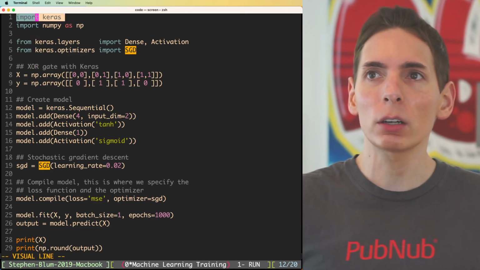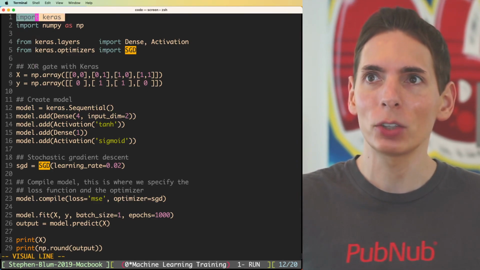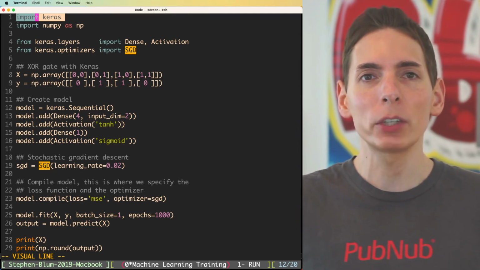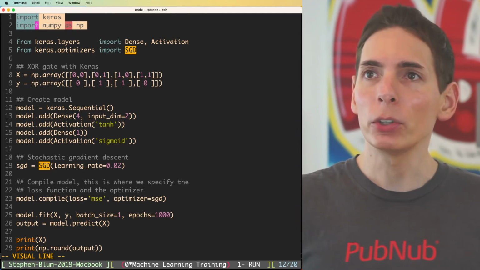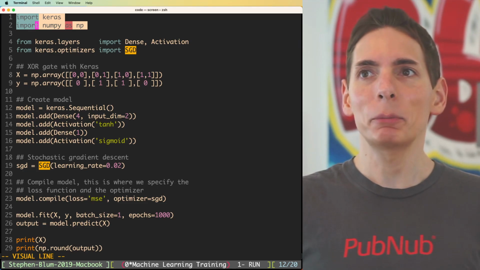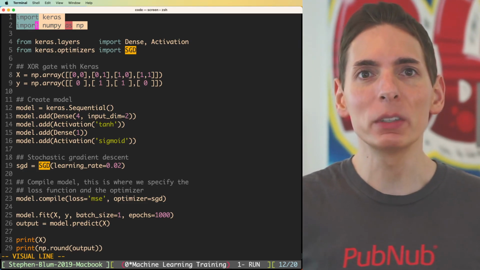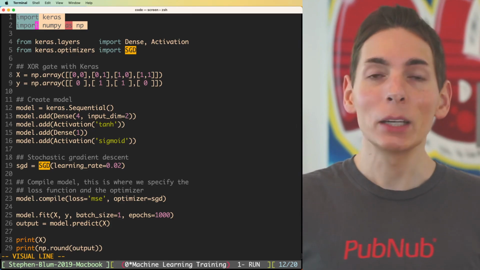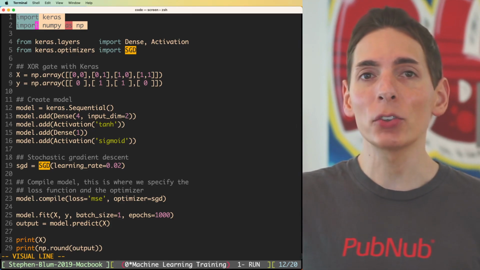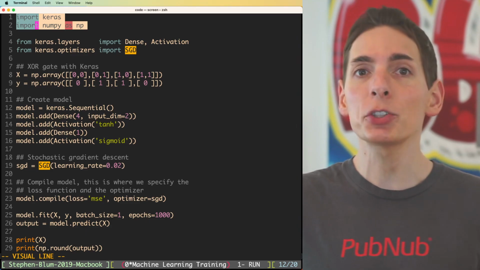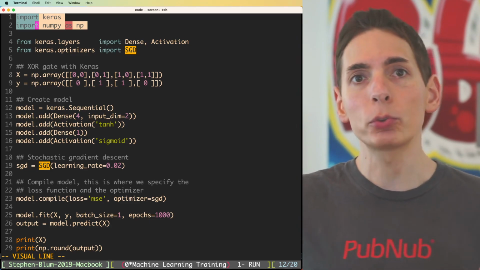All right, so we're gonna use Keras. We're importing Keras, which is a high-level library that sits on top of TensorFlow or libtorch. We use NumPy, which is a nice framework in Python that allows us to manipulate sets of data. It reduces our need to write extra code because it does iterations for us, so we don't need to write for loops or range loops.